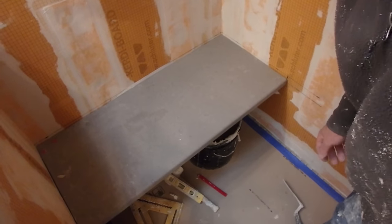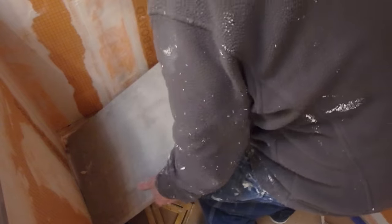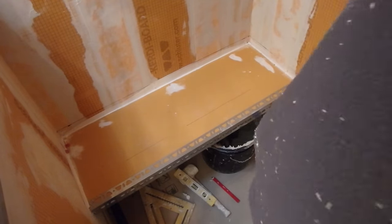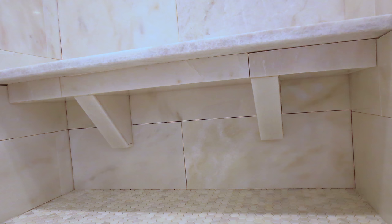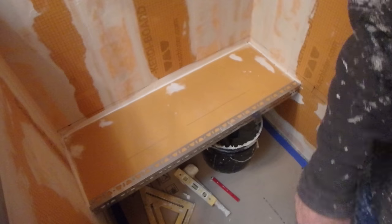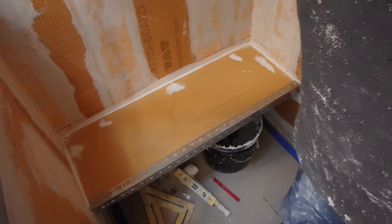Okay, so this is the next day. I test fit the stone to make sure that it fits. Now I'm going to take it off and install a stainless steel U-channel on the front edge to stiffen up that edge. So this bench seat is about 36 inches long, so I'm not putting any additional support underneath. If it had been longer, say like 4 feet, I probably would have put a support underneath. I'll show you a picture of that, just to give it some extra rigidity. Seeing how this is 3 feet, and once the tile gets all installed around it, it's going to be completely locked in. I'm not going to do any additional support other than the U-channel on the front, which stiffens that front edge.